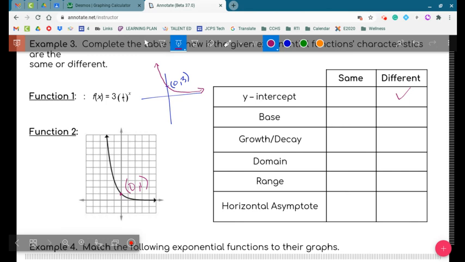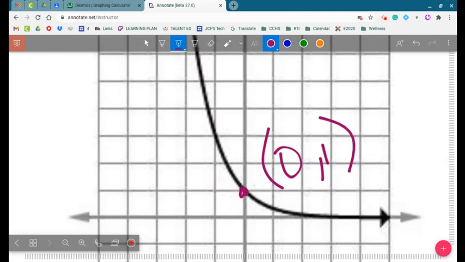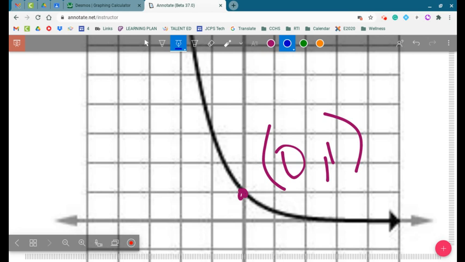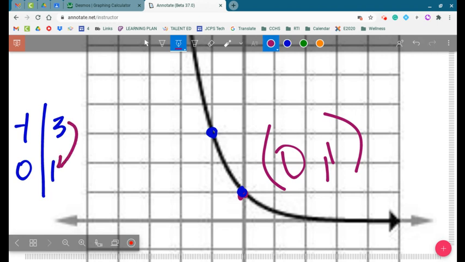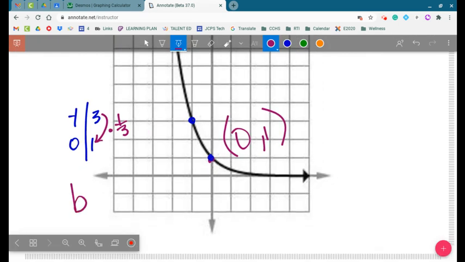Our bases. So I kind of want to talk about our bases more in depth on this one. In order to find our base, you're going to have to find 2 points. So (0, 1), your y-intercept is always a point. And if we go any further on the right, you can't really find anything. But if we go to the left, you always want to list these in order. So (-1, 3) is a point, and (0, 1) is a point. You look from 3 to 1, they're multiplying it by 1/3. So this means your base is 1/3.